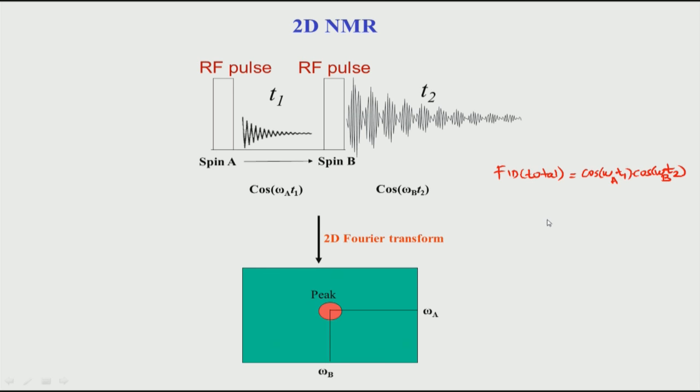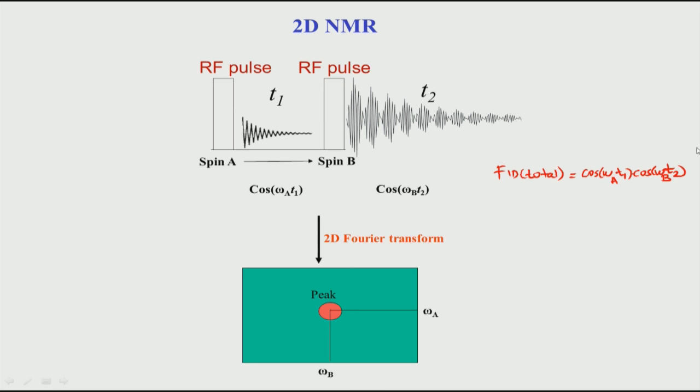Okay. So, now if I do a Fourier transform of this FID mathematically, I will not do a single Fourier transform, I will do the Fourier transform two times. First I will Fourier transform along T1. If you look at T1, it is also modulated by T2. So, this is called intermodulation, both of them are modulating each other. That means any FID I detect for B is now affected by A, and any FID along A is affected by B. Okay. So, mathematically they are now connected to each other. When I do a Fourier transform along T1, which is for this FID, I will get omega A.